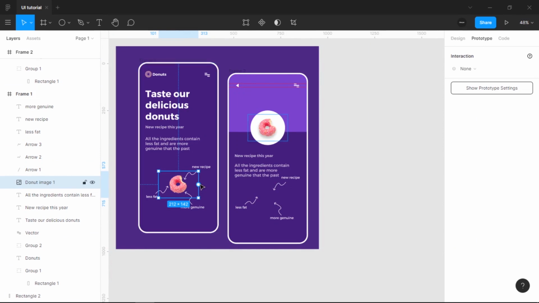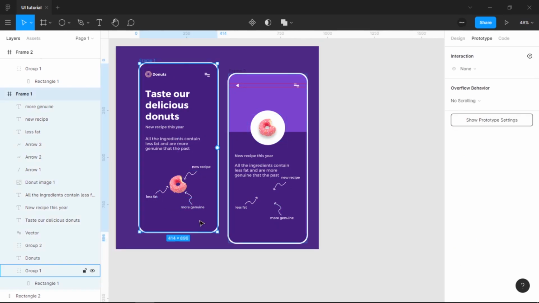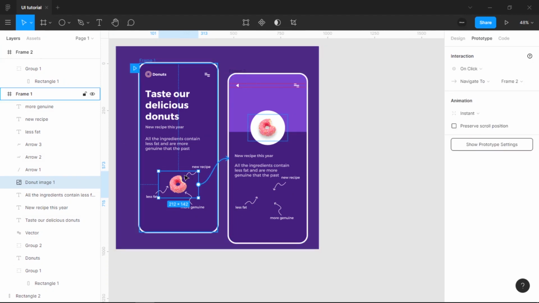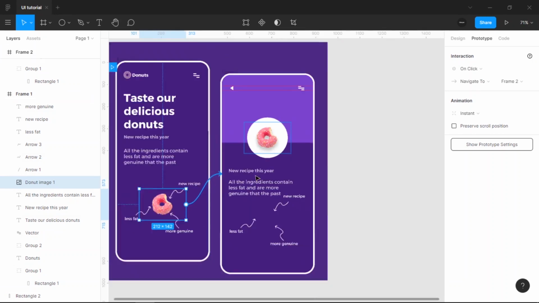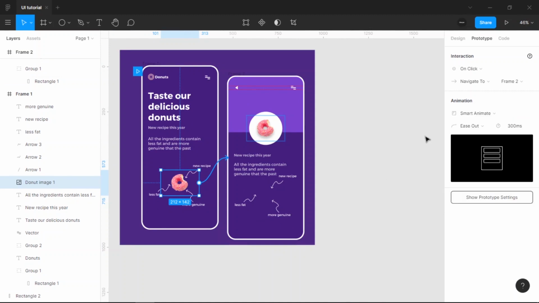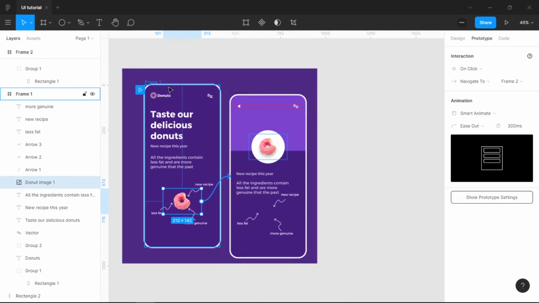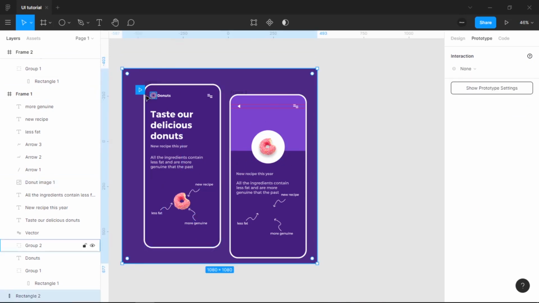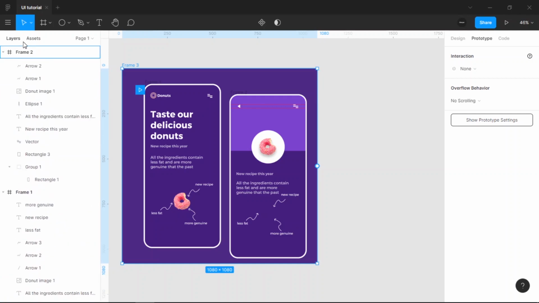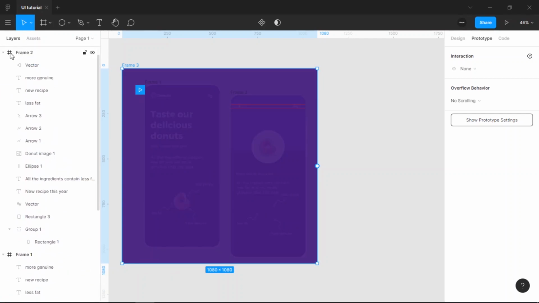From here, select this one, not this one, this one, through here to go on the other part of the phone, and then we make smart animate. So we make another frame by selecting only the rectangle, Ctrl Alt J, and then put on the top.